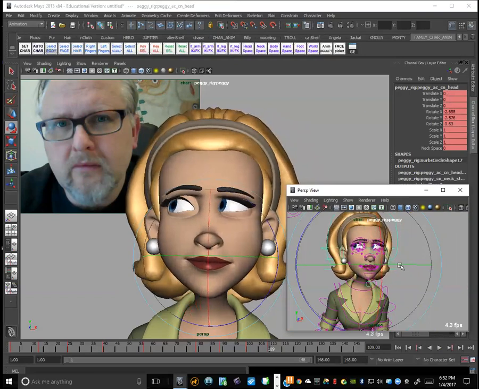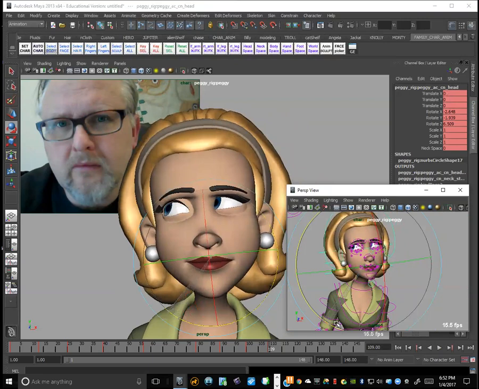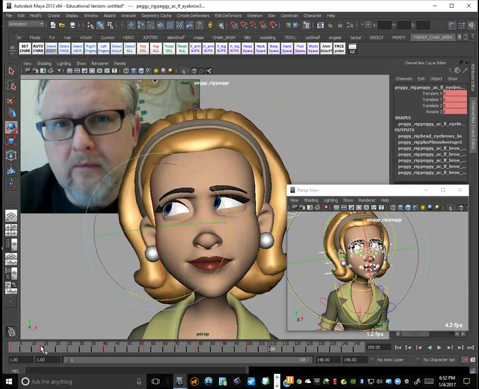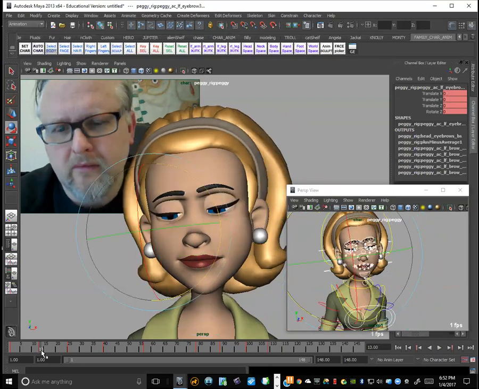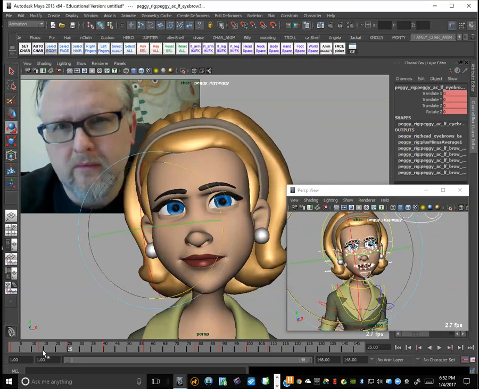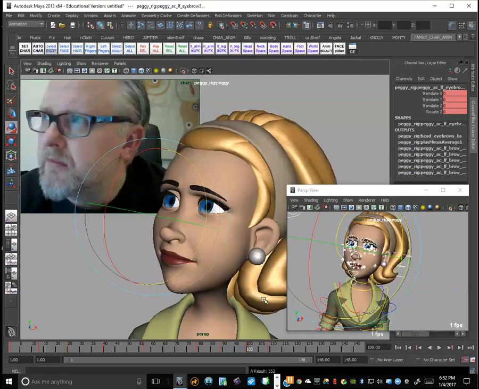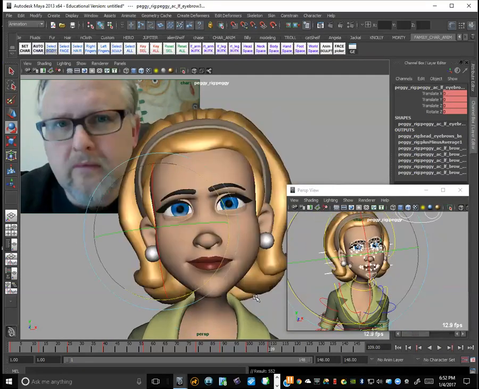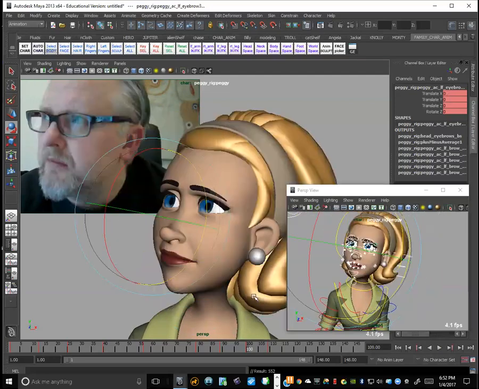Okay, so we get the turn, and we get the head tilt. This is almost the same pose as the beginning. So let's go ahead and grab the selected face right there, and we'll grab the eyes probably from here. Okay. Pretty close.